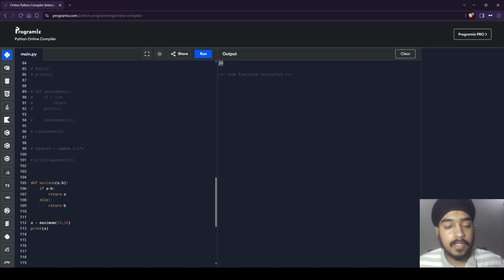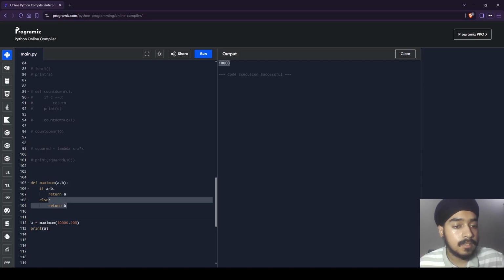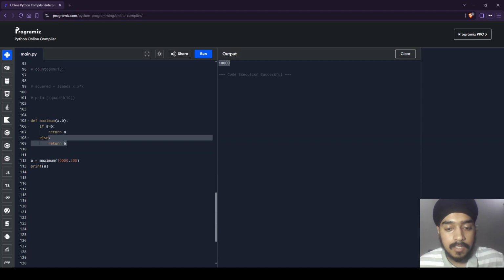Here, as you can see, 20 is the greatest one, so it gives out the greatest. Now if I put 200, 200 is greater. If I put 1000, 10,000, it should give us 10,000. The program is basically coming into the function, taking the values of a and b in here. If a is greater than b, it will return a, else it will return b. Just a basic if else condition.